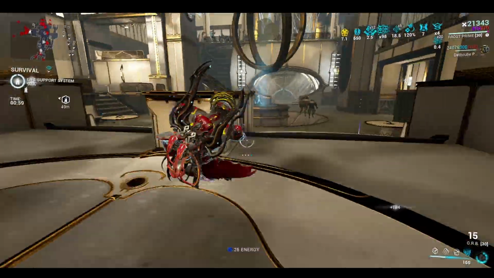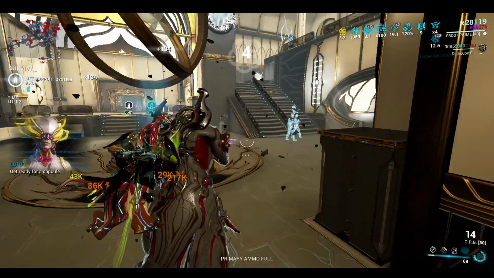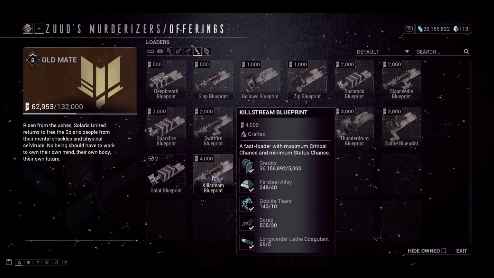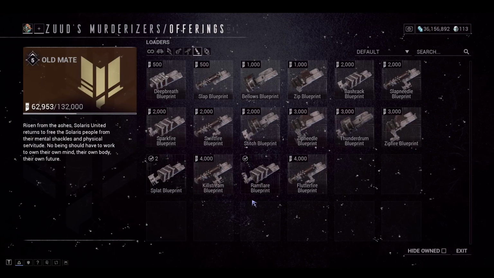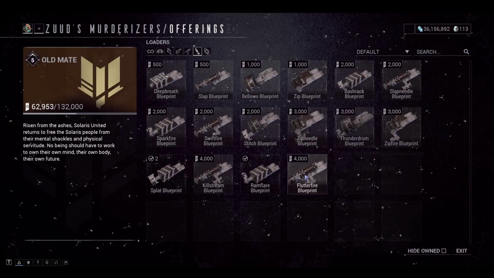Which is why in this video, I'll share with you what I noticed and how to pick between the two different loaders. When you reach the highest rank, there are 4 loaders that you will use the most: Splat and Killstream, both providing highest critical chance, and Ram Flare and Flower Fire, which provide maximum status chance. The only difference is whether you want to use a high magazine size or a quick loader.